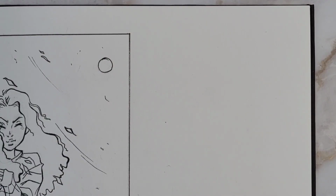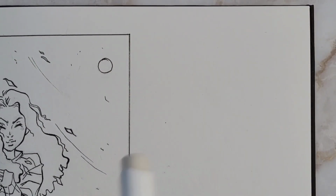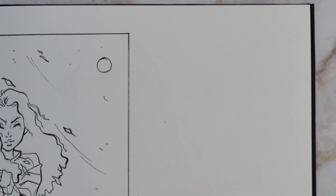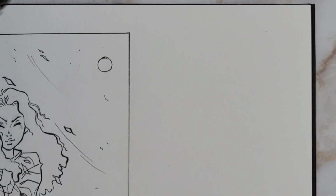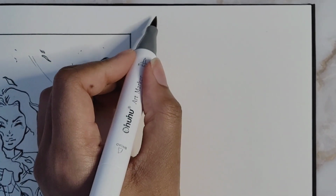Already I'm super excited for this, because Ohuhu coming out with pastel markers, what else could you possibly want in life right now? I'm not going to put the names to them because I'm going to swatch on the same paper too, so I'll just be looking at them to see if they're pastel.